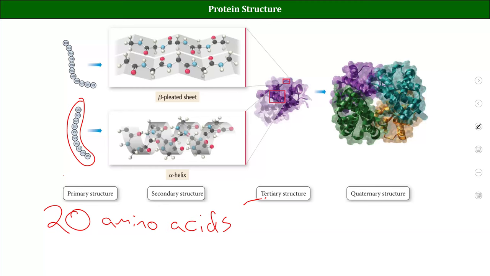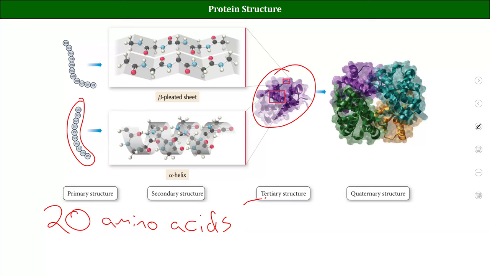Let's see. So real quickly, since we're running out of time here, when you start putting together these pieces, every time you zoom out, you get another layer of protein structure. The individual amino acids and what order they're in is called the primary structure. You zoom out, you start to see how those interactions work, how they start making these larger shapes. You zoom out again, you start to see shapes like this, where you say, okay, it's a bunch of alpha helices interacting with each other in a certain way that gives the whole thing this shape. And that's called tertiary structure.